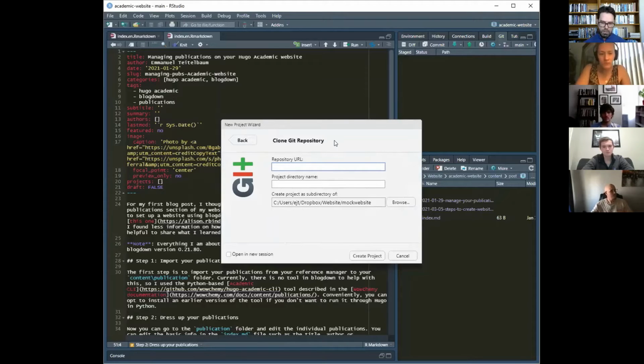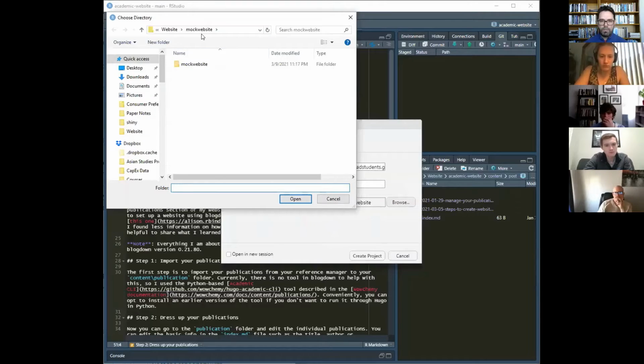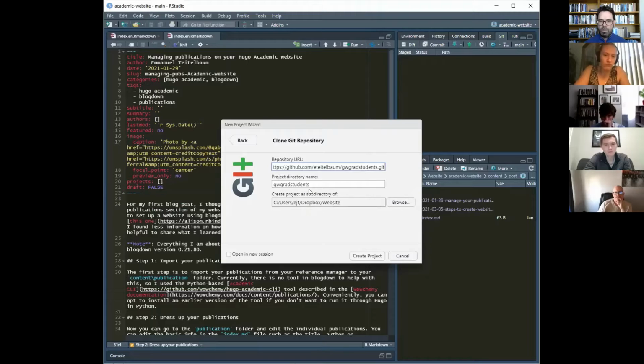Okay, and then what you just copied from GitHub, you just put in there, and it's going to automatically populate a directory name. And then you're going to browse for a place that you want to save it. You want to be fairly conscious of where you're saving it, because your website is going to live there and you're not going to want to move it. Okay. All right, everybody got that so far? Okay, so then we hit create project.